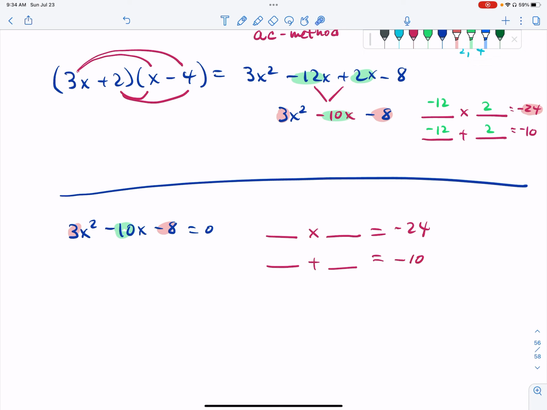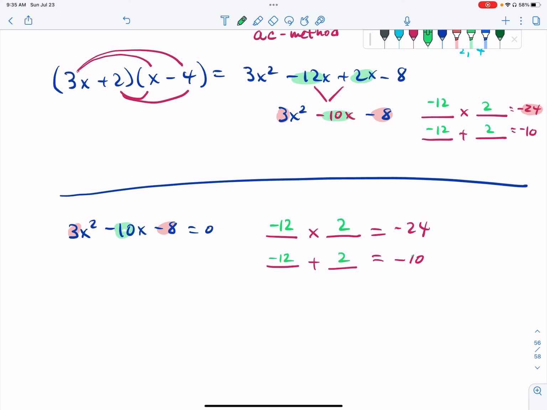So again, I'm going to think of the factors. I know one's positive and one's negative, so they're actually going to subtract instead of add here. What times what gives me a negative 24, and is going to add up to negative 10? We've already done the factors, so we kind of already know that it's going to be a negative 12 and a 2. We'll do one in a second where we won't have these same exact hints, so we'll have to guess on the fly. So negative 12 times 2 is negative 24, and negative 12 plus 2 gives me my negative 10.